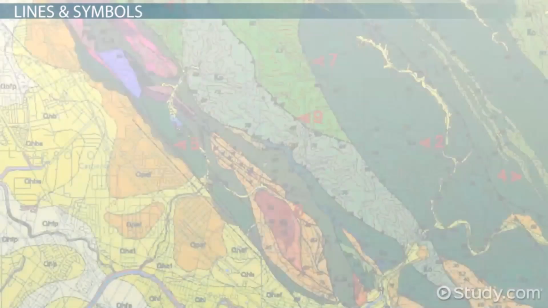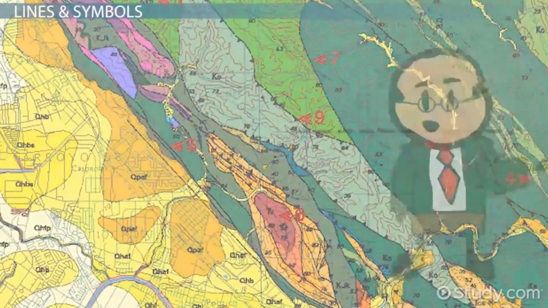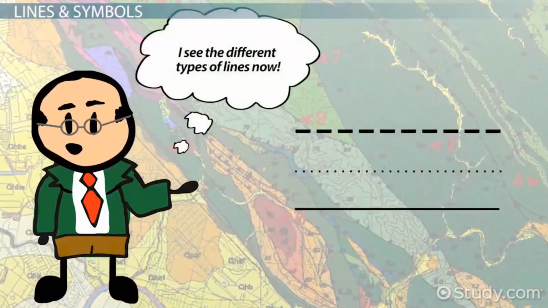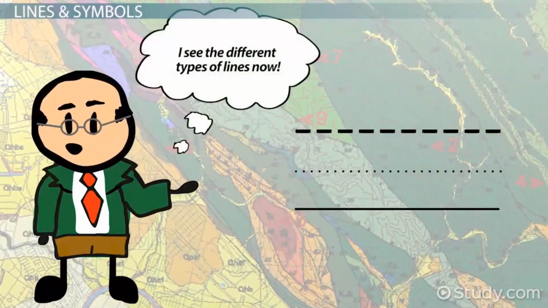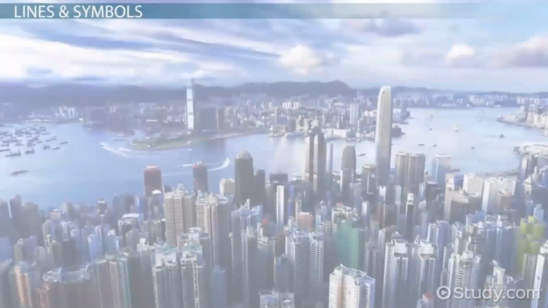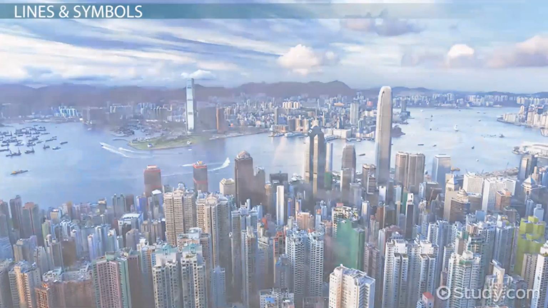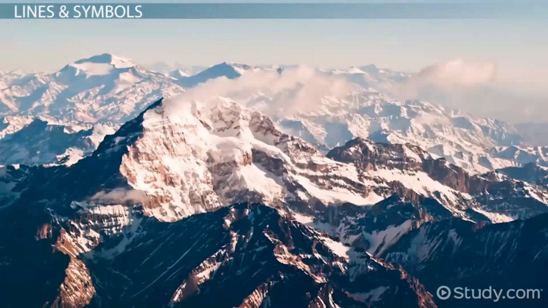Lines on a geologic map are not always solid. Sometimes they're dashed or dotted. Lines that are solid indicate boundaries that we know for certain, whereas dashed lines indicate boundaries that we are not 100% sure of. The problem lies in the fact that the Earth is covered with all sorts of things like buildings, roads, and mountain ranges that prevent us from always being able to identify the exact edges of a geologic unit, so we have to infer them instead.